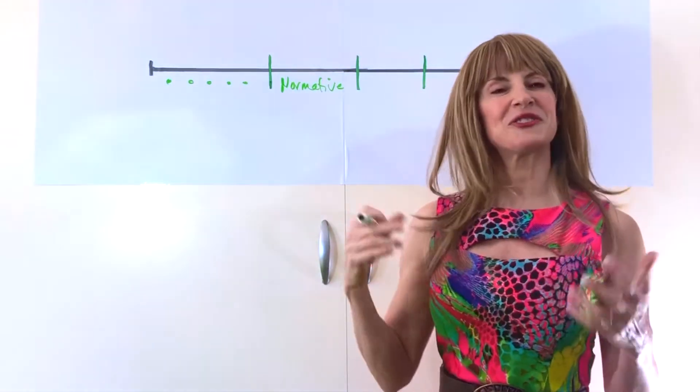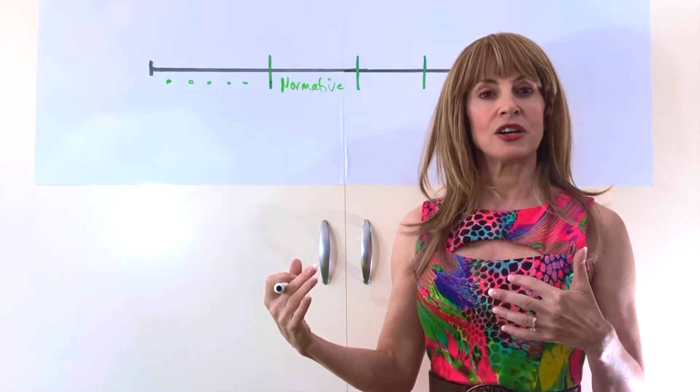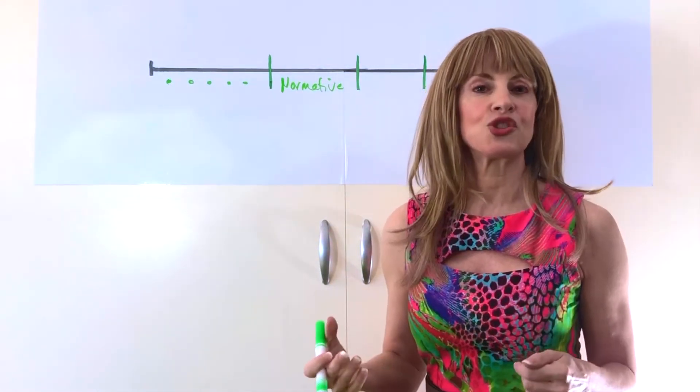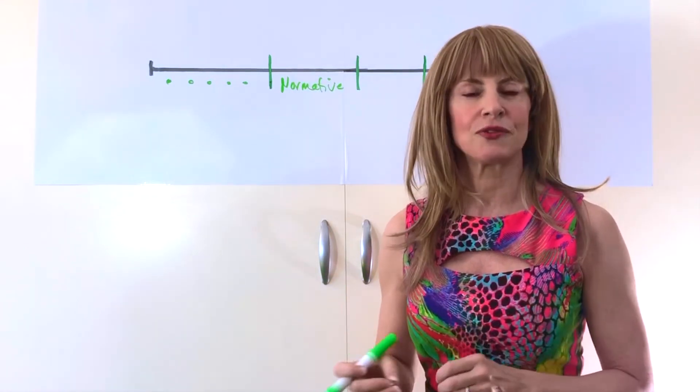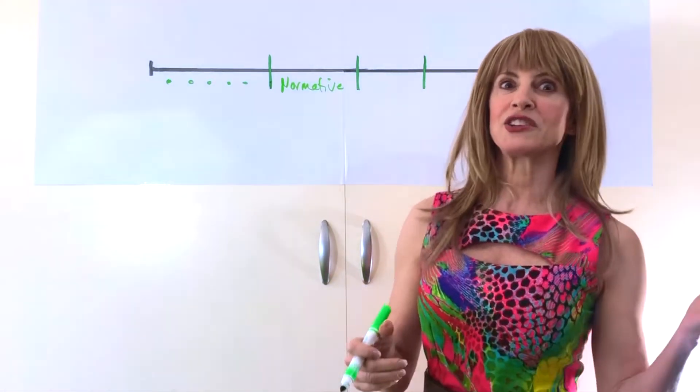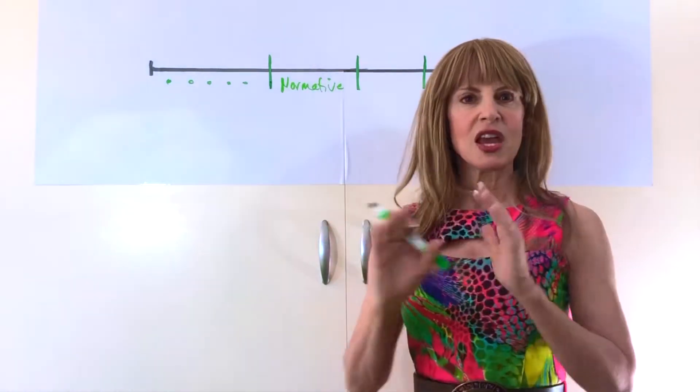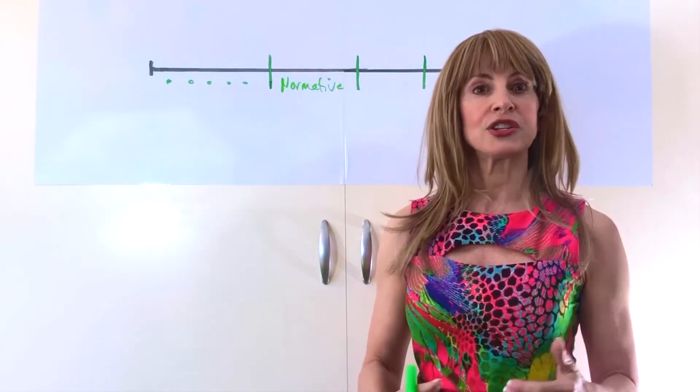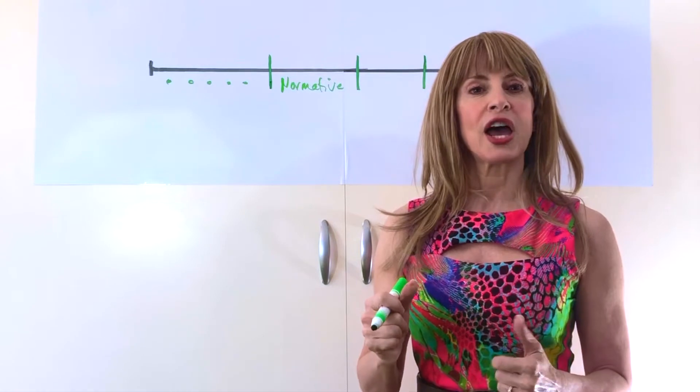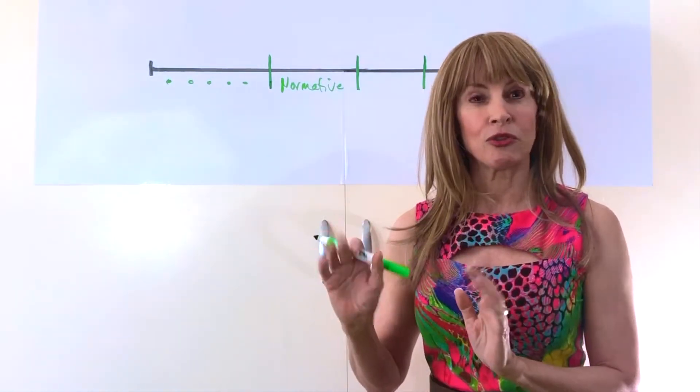We're all in here and some of us have traits that sometimes, dependent on what the situation is, could feel narcissistic like we're envious of someone or we feel grandiose about something we're doing. But in the scheme of things we all just feel like we know ourselves and what we're good at. We know others and what they're good at. We give kudos to others for things. We're all in that normative range.